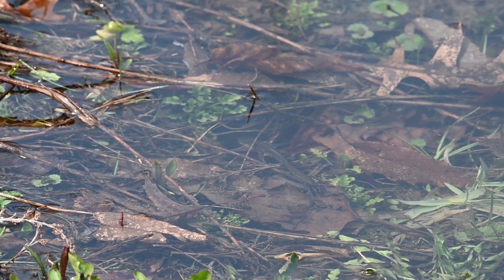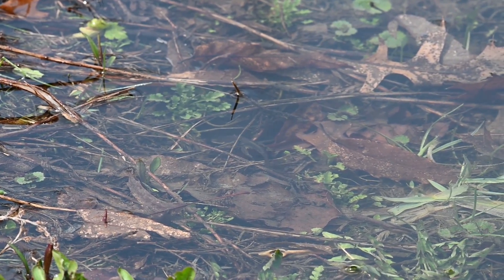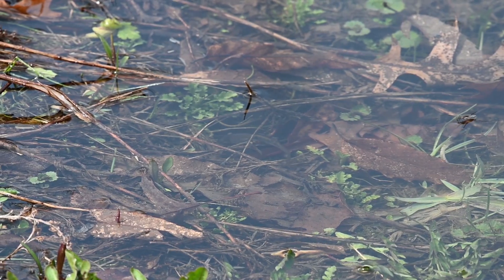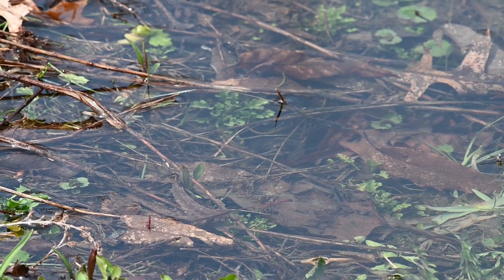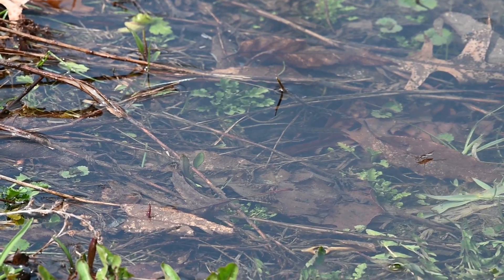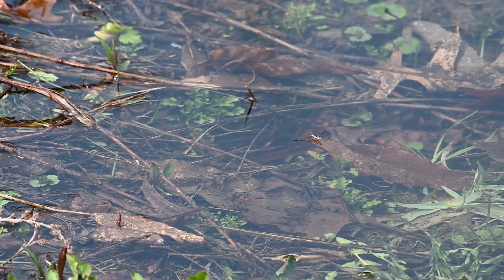Here we are on April 18th. I was out looking at the pond — what do I see in here? If you can look at the center of the screen, you'll see a little newt flailing its tail among the substrate. This is a freshwater pond in the state of Pennsylvania, northeastern United States. This one's swimming along — you can tell by his thick hind legs that this is a male.